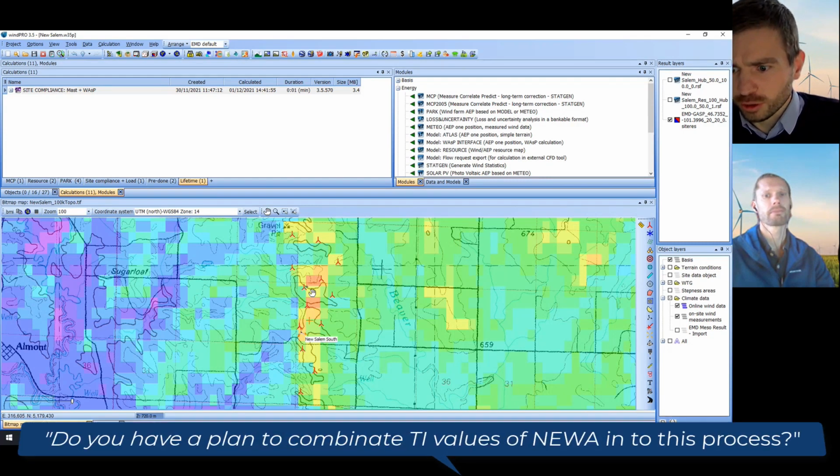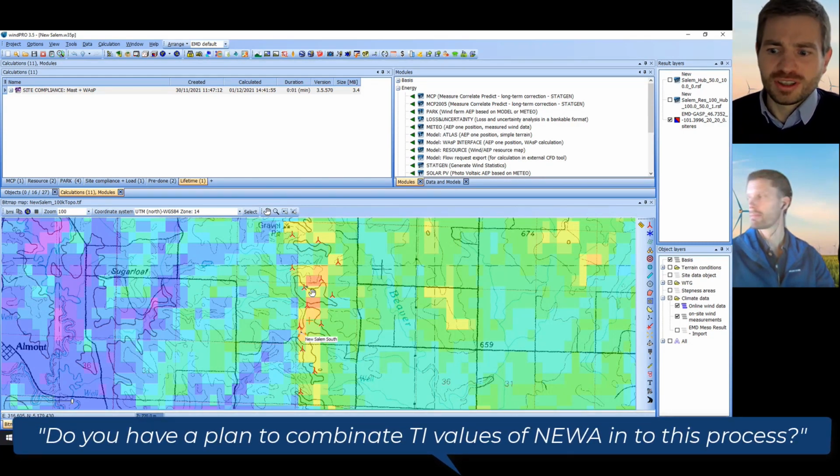And then we have a question whether you have a plan to combine the turbulence values of NEVA into this process. The turbulence values from NEVA. So I'm not quite sure. To my knowledge, the turbulence values of NEVA are from the mesoscale data. And in general, I would caution you to use turbulence data from mesoscale data for load calculation.